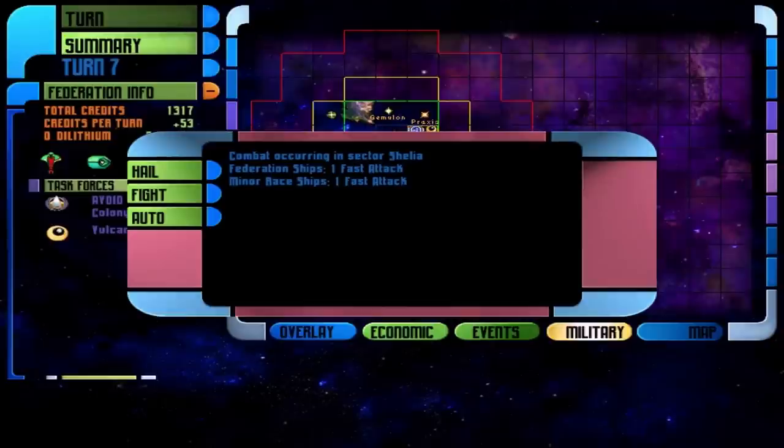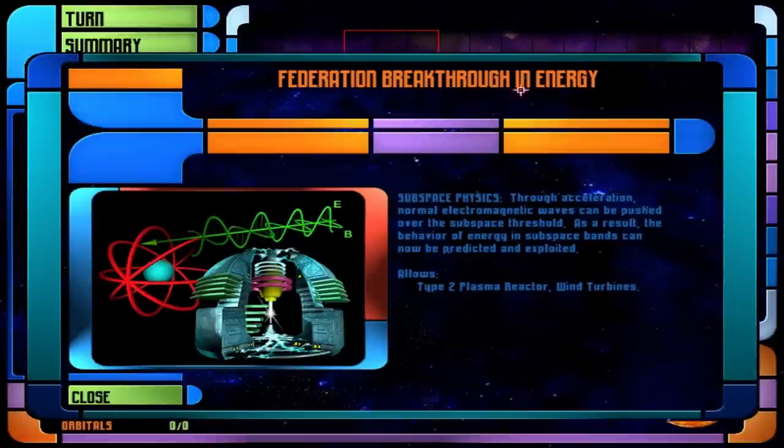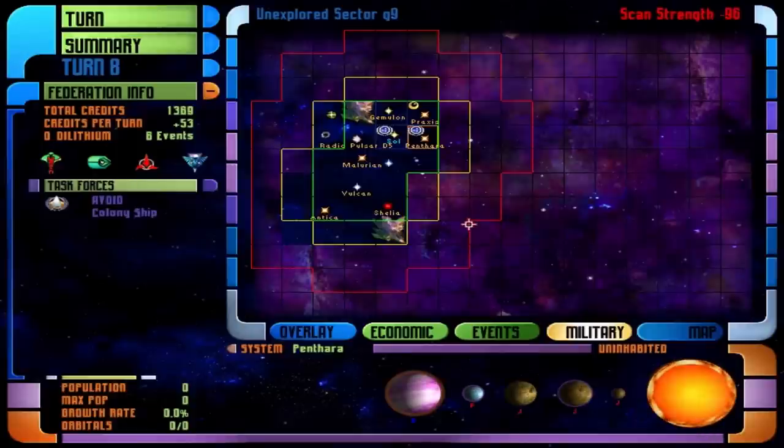Oh, combat occurring in their system, huh? Okay, let's just hail. A task force has been destroyed. Oh. An alien culture has been discovered. The Sheliak interpret their treaties very strictly. We should exercise extreme caution in making any agreements with them. Okay. Federation breakthrough in energy. So now we have plasma 2 reactors and we have wind turbines.